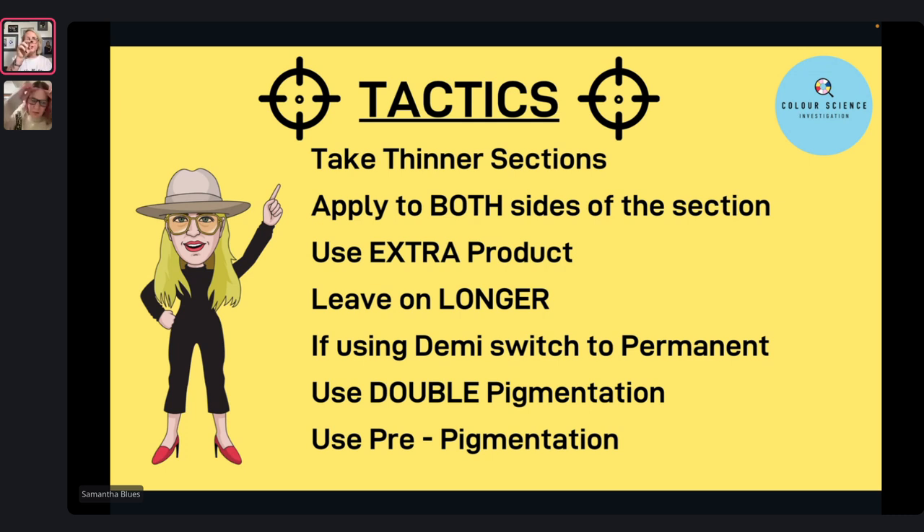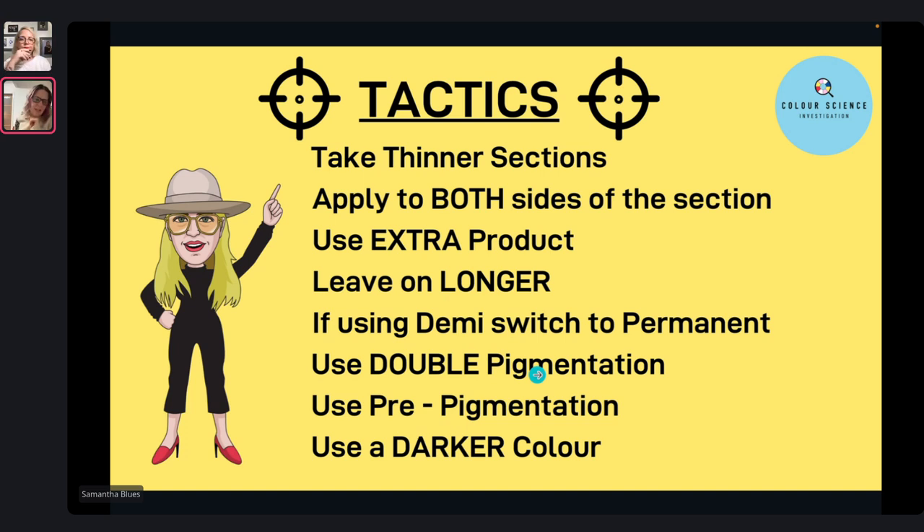Sometimes those pesky little white hairs — especially in the front — just stick up. I find that putting perm tissues there to keep it nicely packed down is amazing. I also find they stop staining. And I find colours easier to come off when I've used perm papers. I think it doesn't dry out as much — when you normally leave colour you get a dry-out around the hairline, but with perm papers it stays semi-moist.